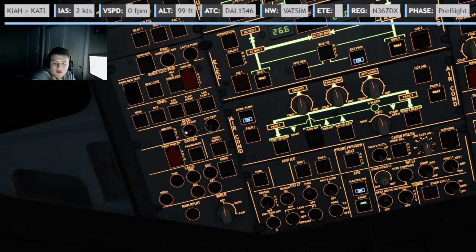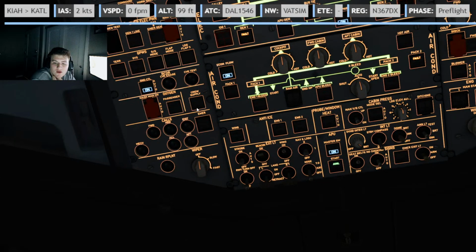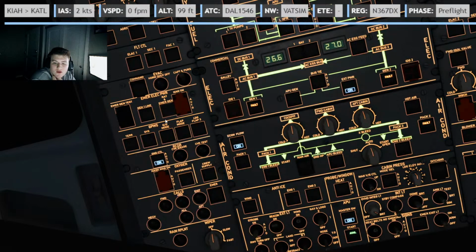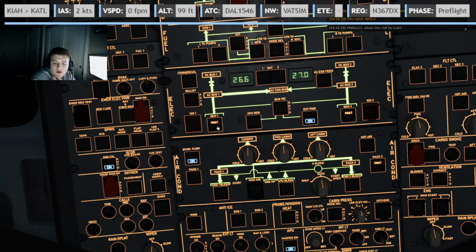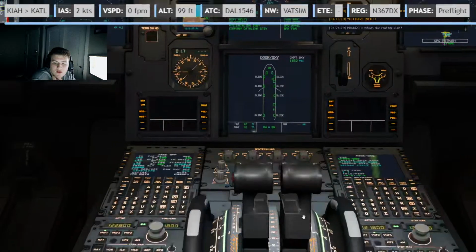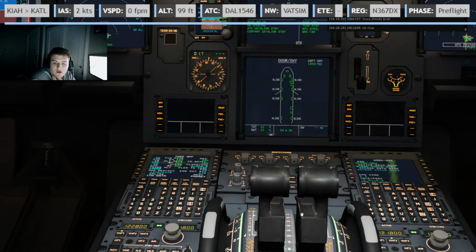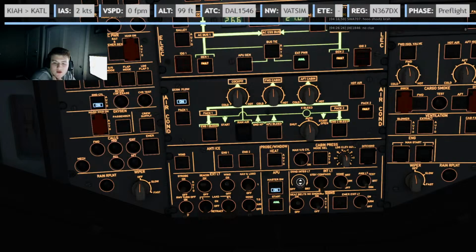Normally, the way you would test CVR, or the cockpit voice recorder, is you turn that on. That's what's supposed to happen when you hit test. I'll leave that on. I'm gonna turn this, I gotta turn that to on. Generator 1, 2 should have faults, so that's fine. I'll go ahead and make sure APU power gen is on. This is gonna flash for a second. Hopefully I don't lose anything. I didn't. That's great. We're on a roll, folks.